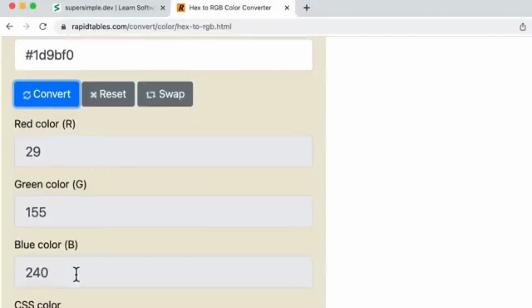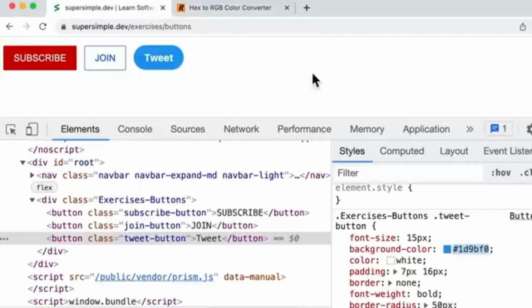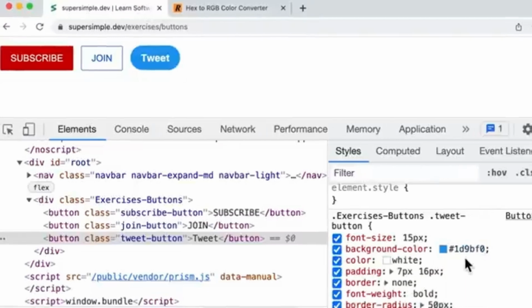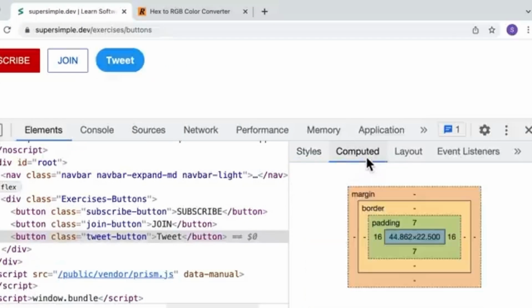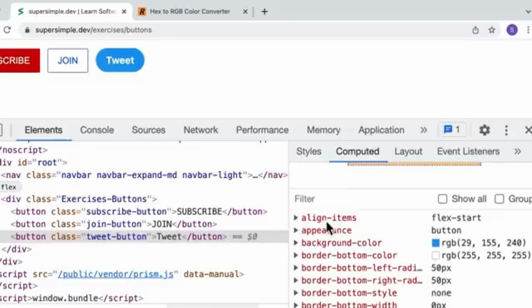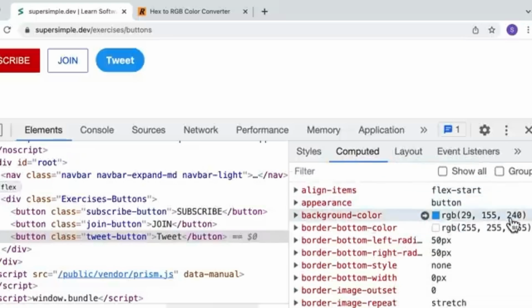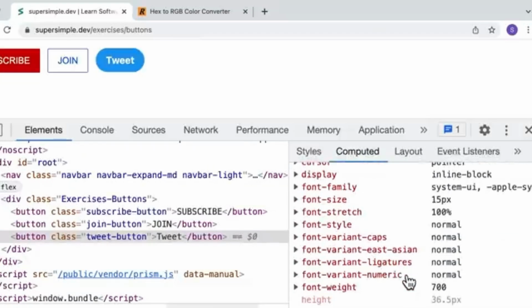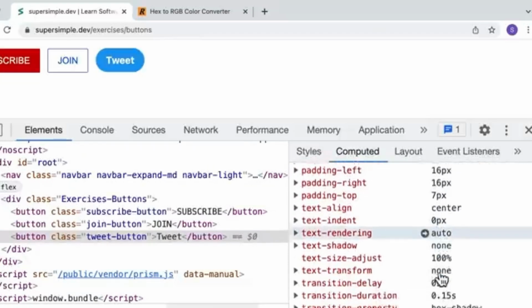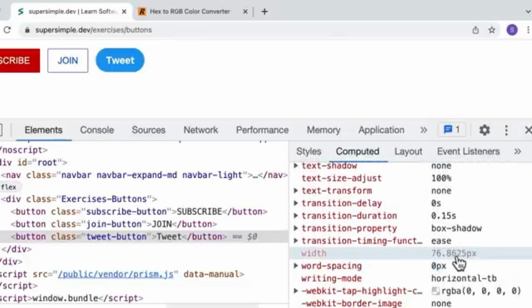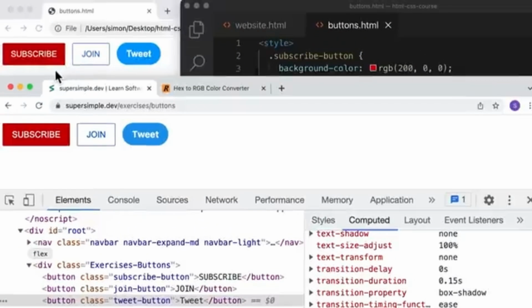So it'll do that math for me. So that's just another way of measuring color called hex. The next feature I want to show you in the DevTools is this Computed tab. This tab actually shows us all the final styles that are applied to this element. So we can scroll down here and we can find the background color in the RGB value. We can also find things like the final calculated height and the final calculated width, so that we can get the perfect size as well as the perfect background color.